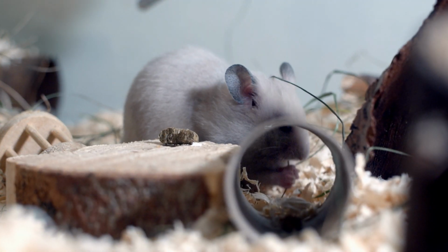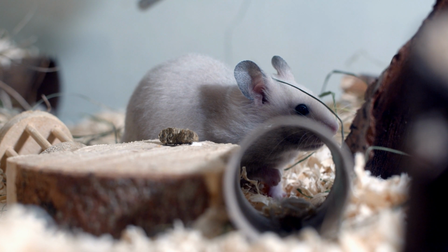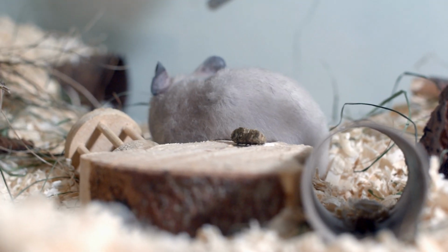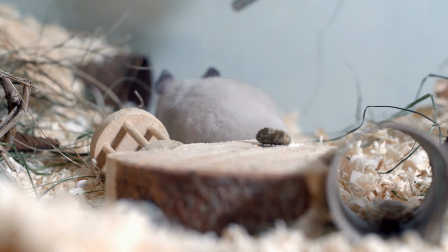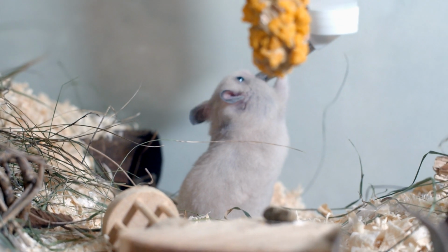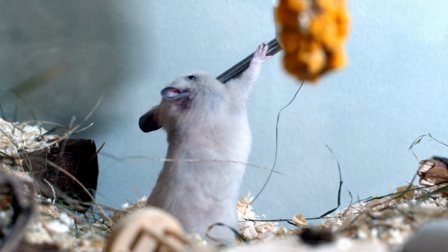If your hamster bites you while you are handling it, know that it didn't mean to hurt you. The hamster just felt threatened. Try not to overreact by yelling or harshly moving the hamster. If you do, it will become scared of you. Instead, calmly place it back in its cage and wash the bite with soap and water.